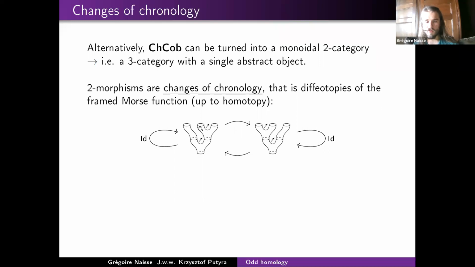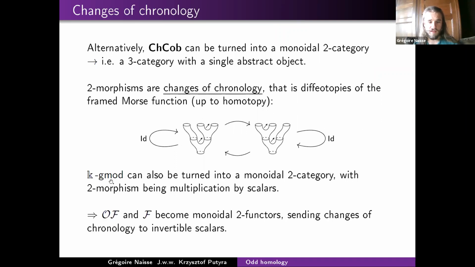So what you do is you throw in some new layer of maps that will encode the fact that you are basically exchanging distant saddles. And because you do it up to homotopy, if you, for example, exchange first here two saddles and then exchange them back, it is basically the same as if you have done nothing. So it is actually equal to the identity here. And so if you do that, you get a monoidal two-category.